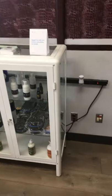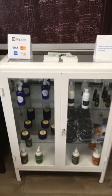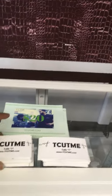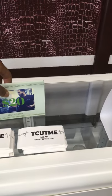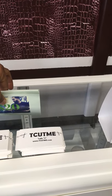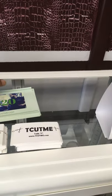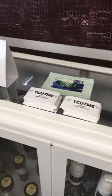All right, moving forward, we got this display case from IKEA. Got that straight from IKEA. I got all these little marketing materials from Square and Google, not these business cards. That's a separate video. I'll show you exactly where I got these. You could get 1,000 for $20 of these, and you could just design them however you want. And I could show you how to get 1,000 of these, is it, for $50, or you get it front and back with the gloss for like $80. So all together you could get 1,000 of each for like, I mean, not $20, for like $100.